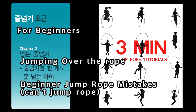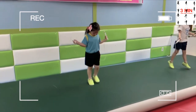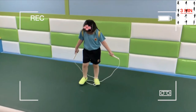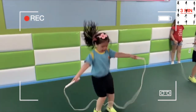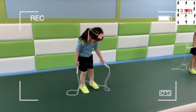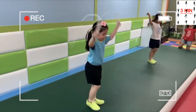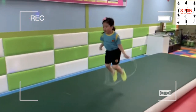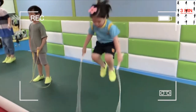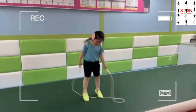Today we are going to be talking about common mistakes for those who can't jump the rope properly, and some exercises to improve. There are two cases: where kids can't control the rope, and where their hands do not coordinate with their feet — meaning you should jump at the same time as you swing the rope. Swing jump is a good exercise for those who can't control the rope, and now we are going to introduce exercises for those who need to work on hand and foot coordination.